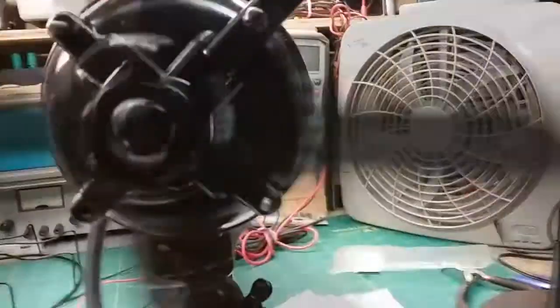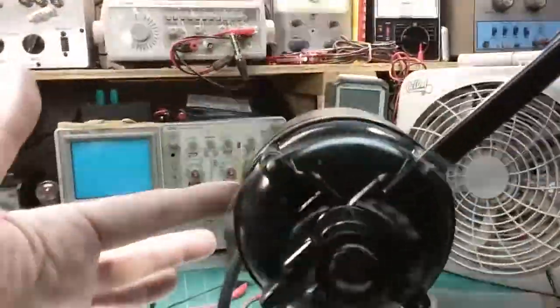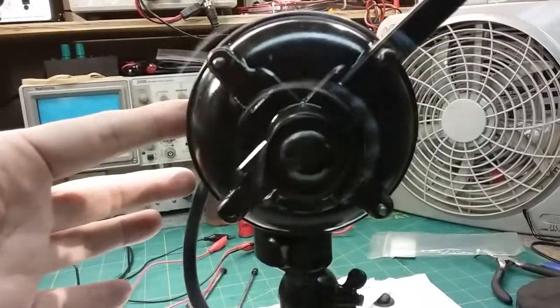Excuse me. Okay, I found two issues. One, you can see I got it spinning a whole lot better. It just needed me to take it out, clean the contacts, and put it back in. Now, of course, one of the caps is out, so there's less pressure on the armature on that side, which is the spring that's like from a pen. And this one has got the original spring in it. So if I put it on low now, it starts right up. It'll try to stop if I don't hold that spring in a little. But it's way too long. You can see I've got to cut some of it off, and it might work fine.